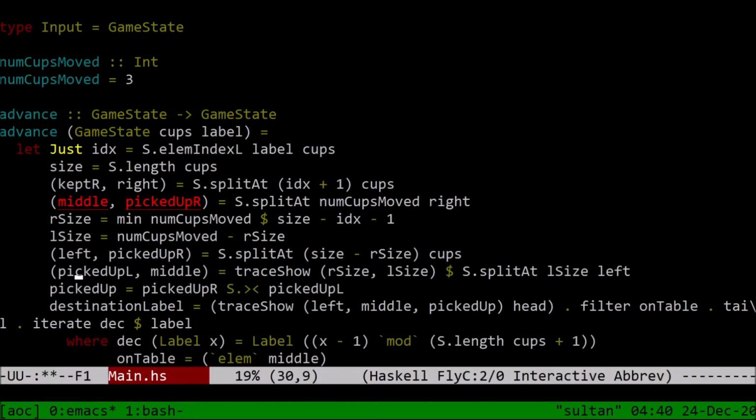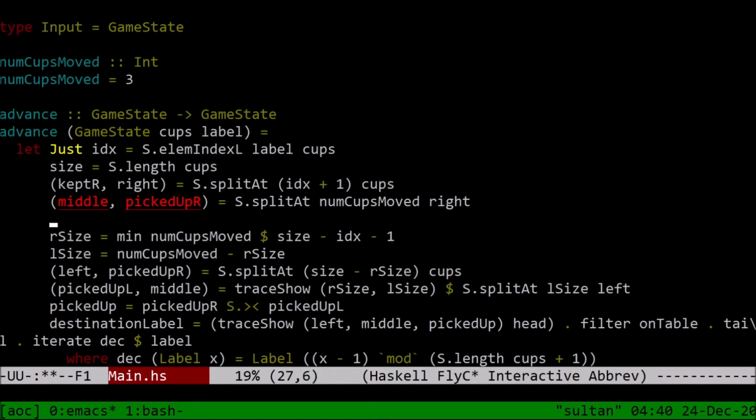I have another thing called middle. That's fine, I'll be deleting it in a bit. So yeah, now I can say L size is num cups moved minus S length picked up R, right?